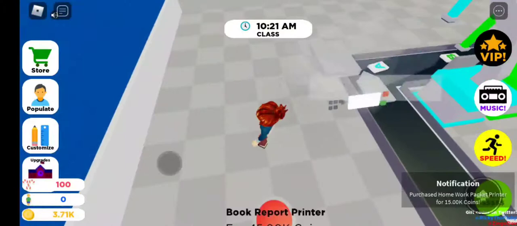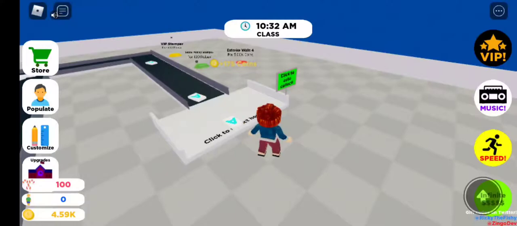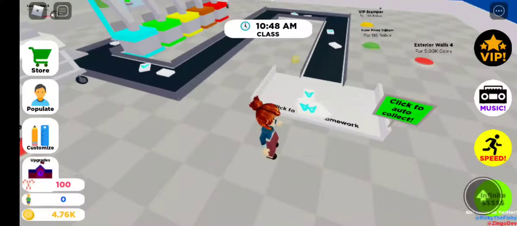Whoa, did you get a book report printer yet? That's expensive. No, I haven't. Gracie. Did he call you? No, Mom. That's the book report. I know, I was asking if you got that. No, I haven't. I don't know how I'm going to play.